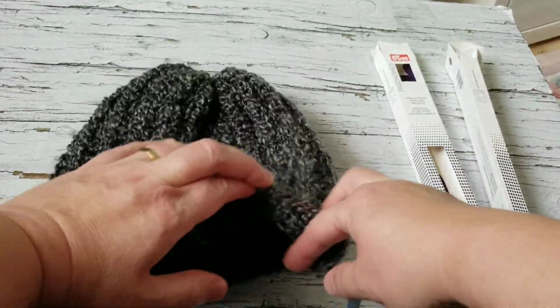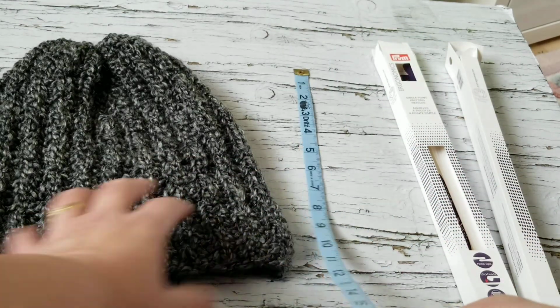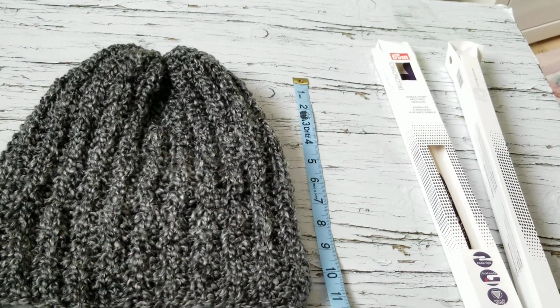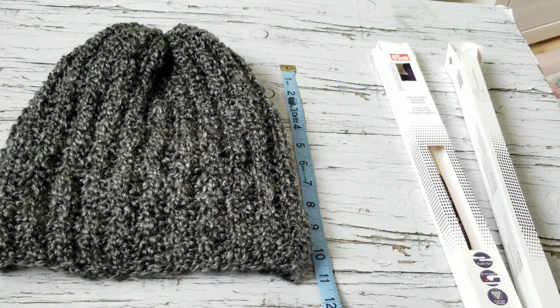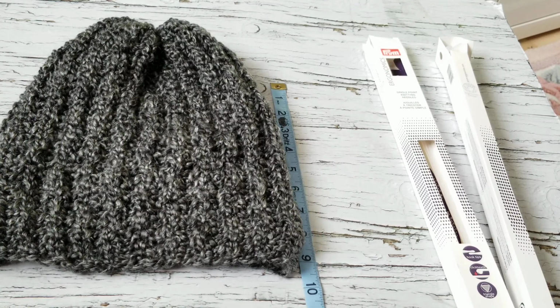And I knit about 10 inches tall, and then I did some decrease. Okay, just to show you. When I put it on my head, it fits like a slouchy hat to me. But if you want it shorter, you can knit shorter. So this is a total of 11 inches. If you don't want it slouchy, I would say you can knit 9 inches.